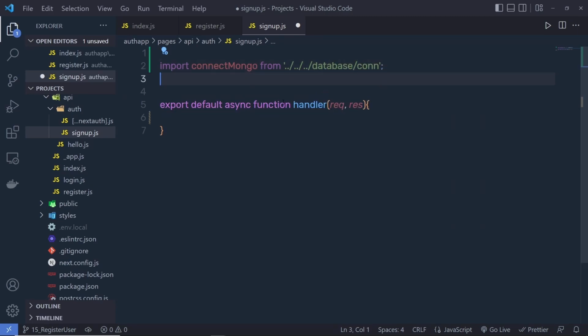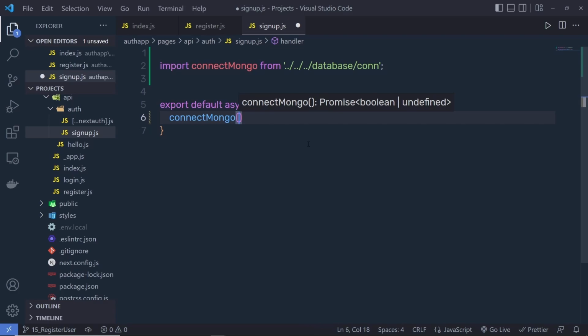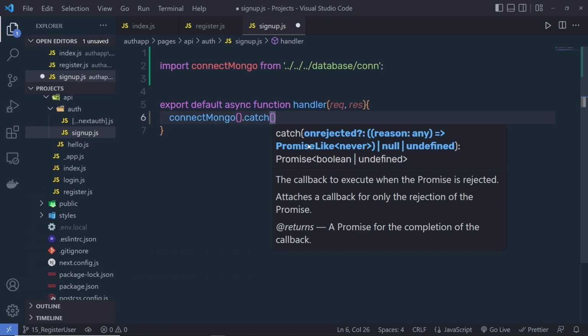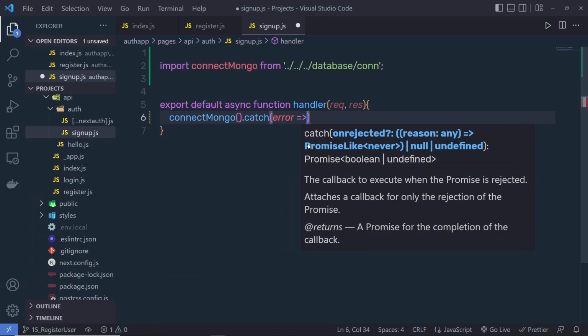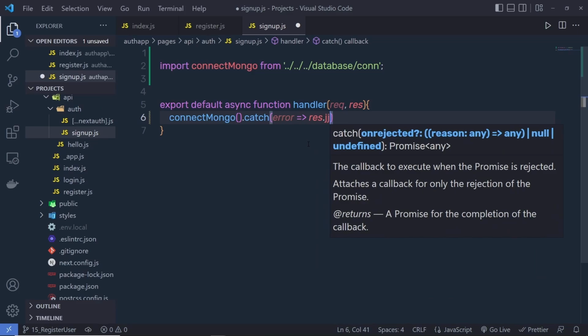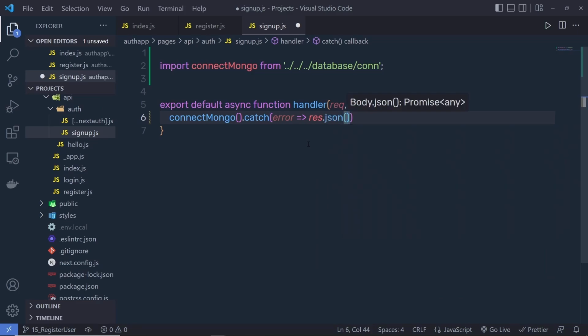And inside this file, as you know, we have connect.mongo. So let me copy this function, specify that here, and this is going to call the connect mongo function from this file. Just out of that, we need to catch errors here. So I'm going to say catch error, and if we have an error, then I'm going to return that error using response.json. Inside this JSON, in the double quote, I'm going to say connection failed.